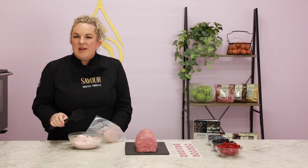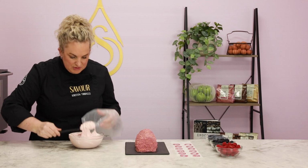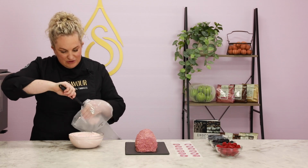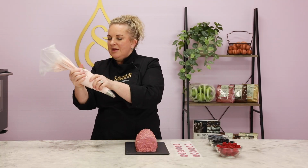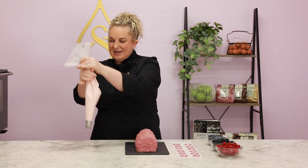Have a look at the cream. If it needs a little bit of whipping up, just whip it up by hand. Scoop the cream and place it into the bag. Now the hand that is underneath there I use to scrape off the spoon. Always push the cream down to the tip. If you feel any air bubbles, try to release them out of this end.